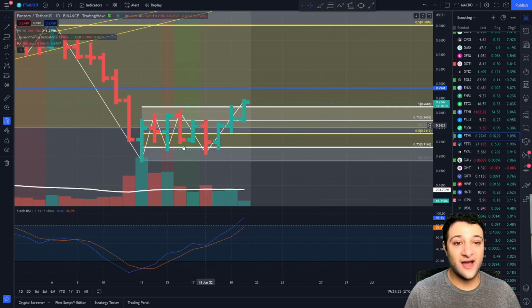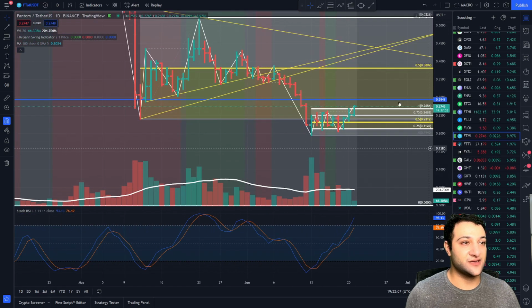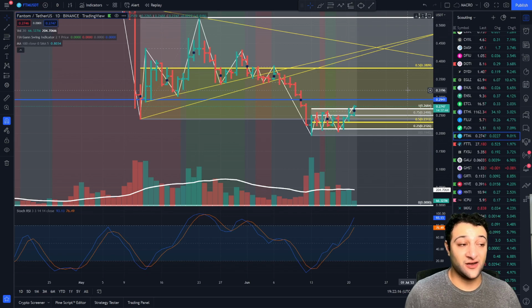And if you look right in, you'll see the 50%, and you can see a perfect bounce off the 50%, immediately getting bought back up. Extremely high volume, looking like it's going to happen again in the coming days. And there's your 50% at 38 cents coming in just above it here. That should be another area. So should it get to that point, you've got another juicy 30 to 40% increase from where it is now. It is a very attractive buy at the moment with Fantom.